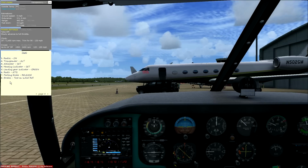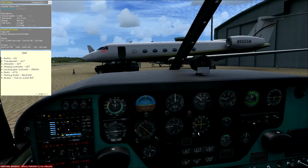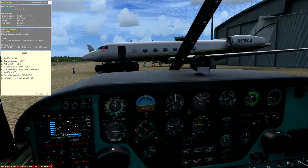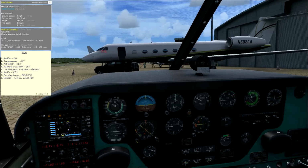So everything is fine, radio not bothering with ATIS, parking brake release. Trick with the parking brake, guys, real life, before you start taking the parking brake and haring off into the real world, take the power down and then take the brakes off and then reintroduce the power. That way you're not going to excessively strain the brakes, says he, and the brakes don't want to go. There we go, let's do it that way.